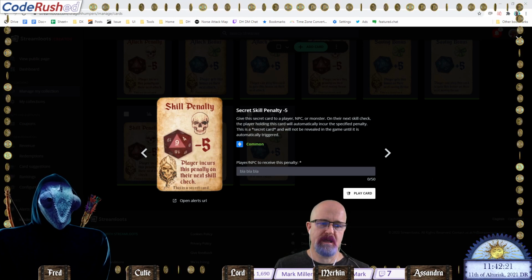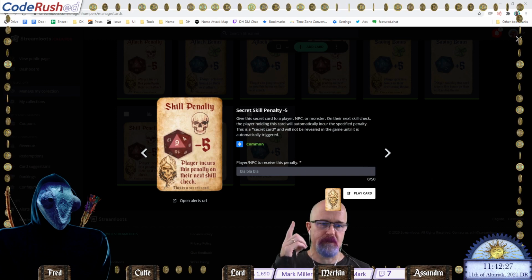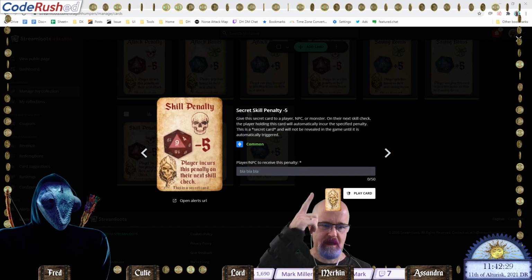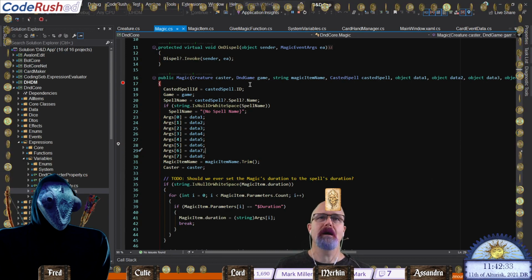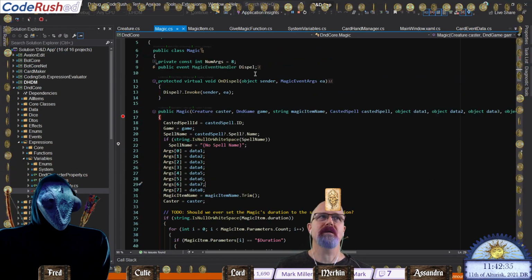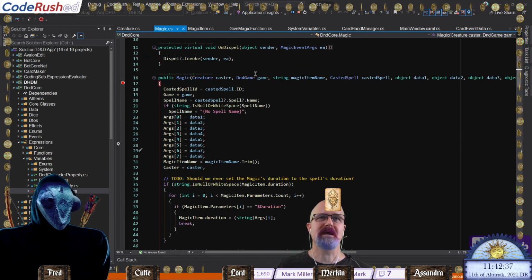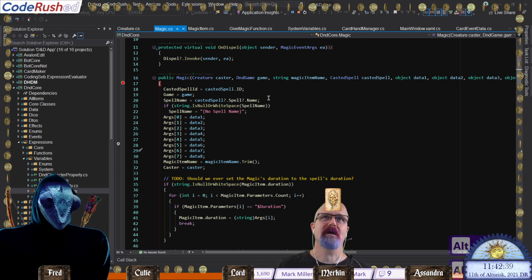Card played. I'm not seeing anything happen. Nope, no it did. It was just loading the stuff. Okay, I've got the card. We got no breakpoints though. Let's go figure out why we don't have any breakpoints. It could be that... well, let's figure it out. Let's see what we can do here.